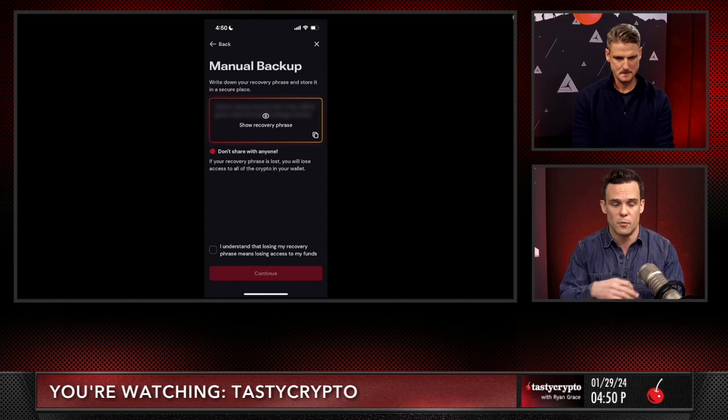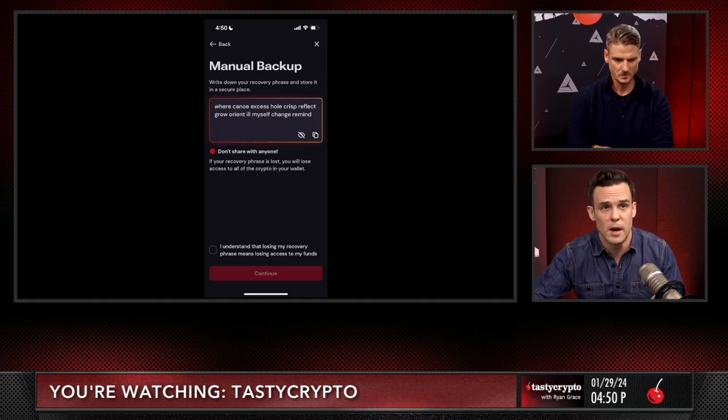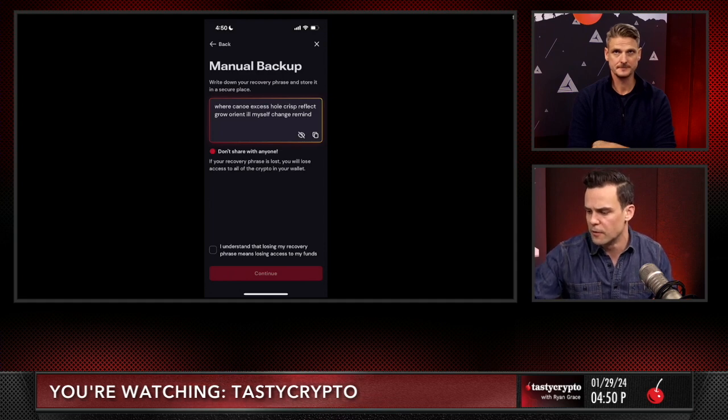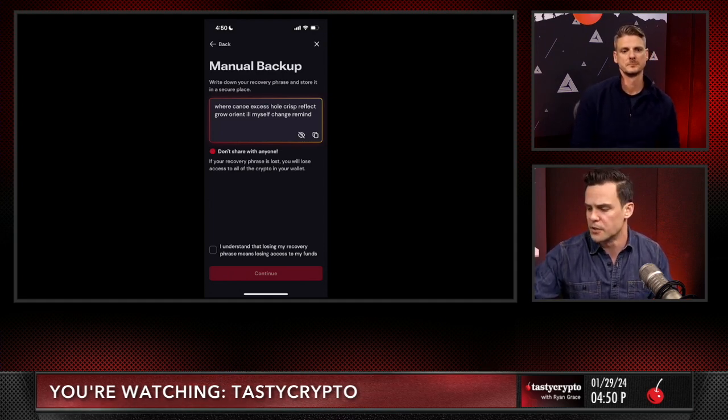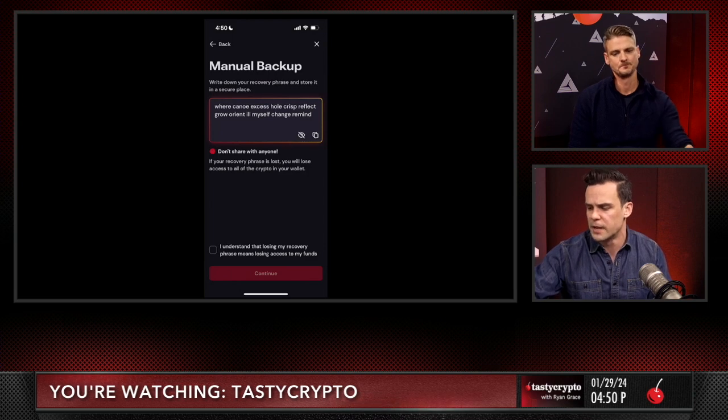This is where we view that seed phrase and we write this down. We are just going to throw this wallet away, but I want to quickly write down what this seed phrase is so we can continue, because on the next screen, you're going to have to go through the process where you confirm that you actually wrote down the seed phrase.